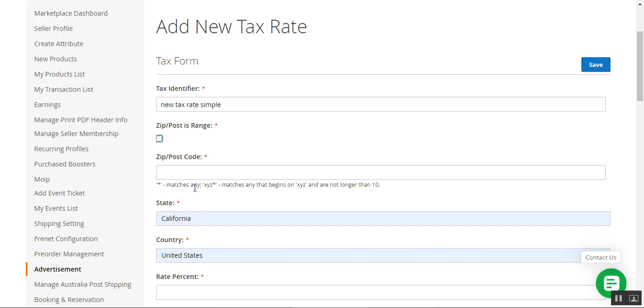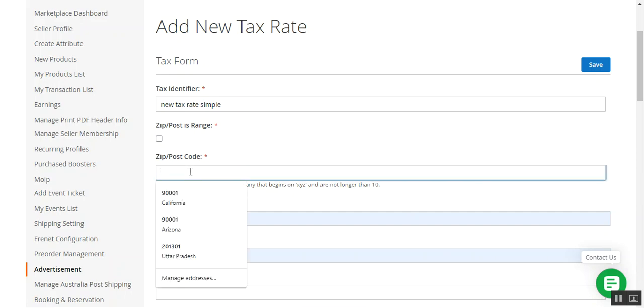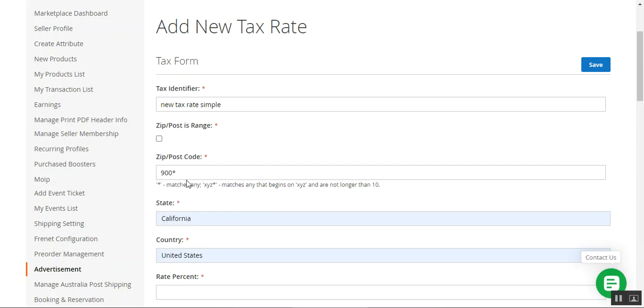So for example, if I enter 900 and use an asterisk after that, then whichever zip codes are beginning with 900 and that are not longer than 10, on those zip codes this tax rate would be applicable.